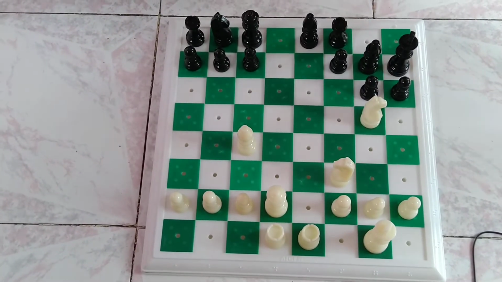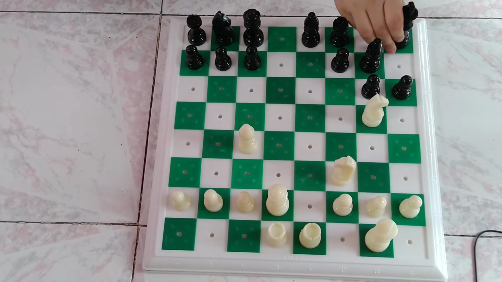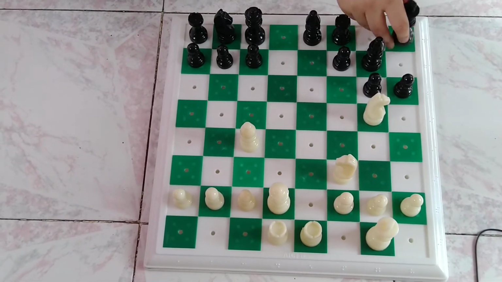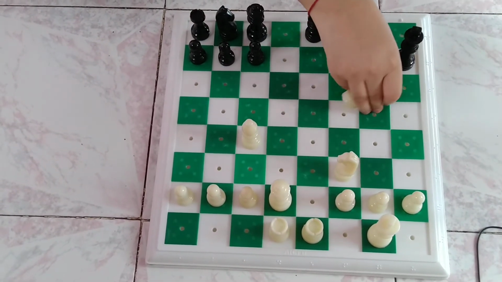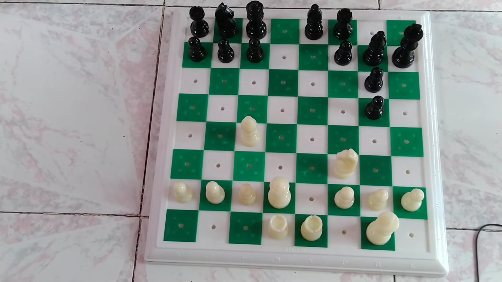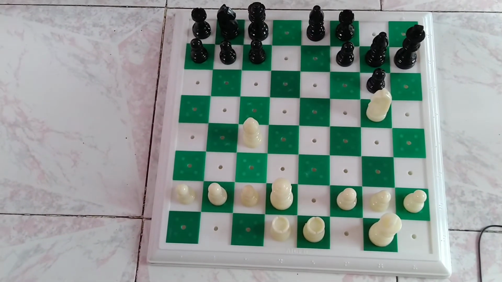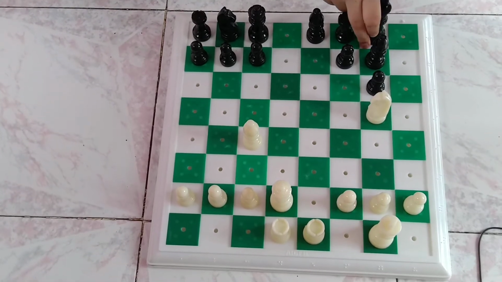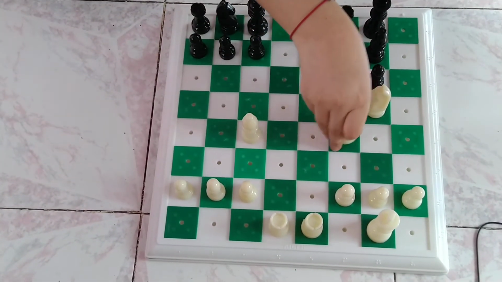Knight to g5 check. King to h8 is good for black, but here Petrosian accepts the sacrifice. H takes on g5, knight takes on g5 check, king to g8 and now queen to f4.